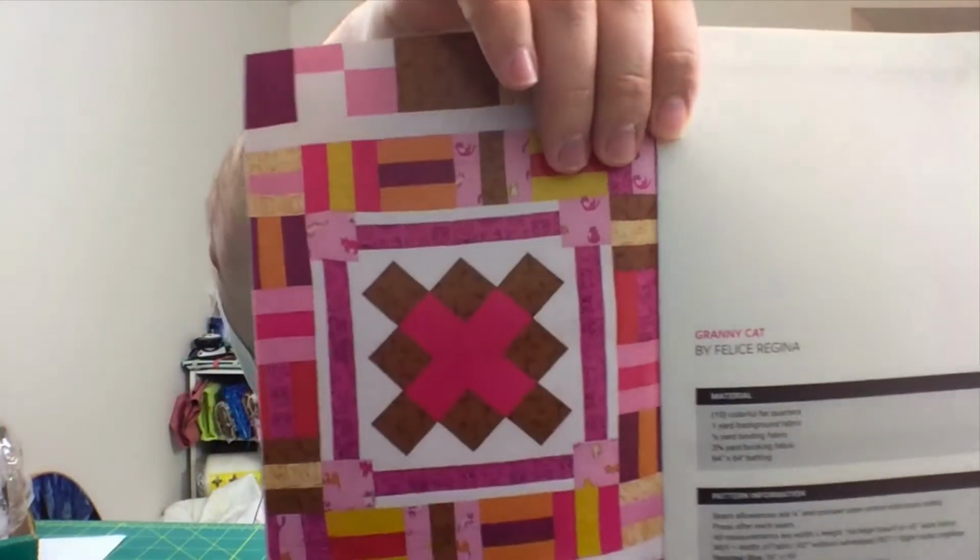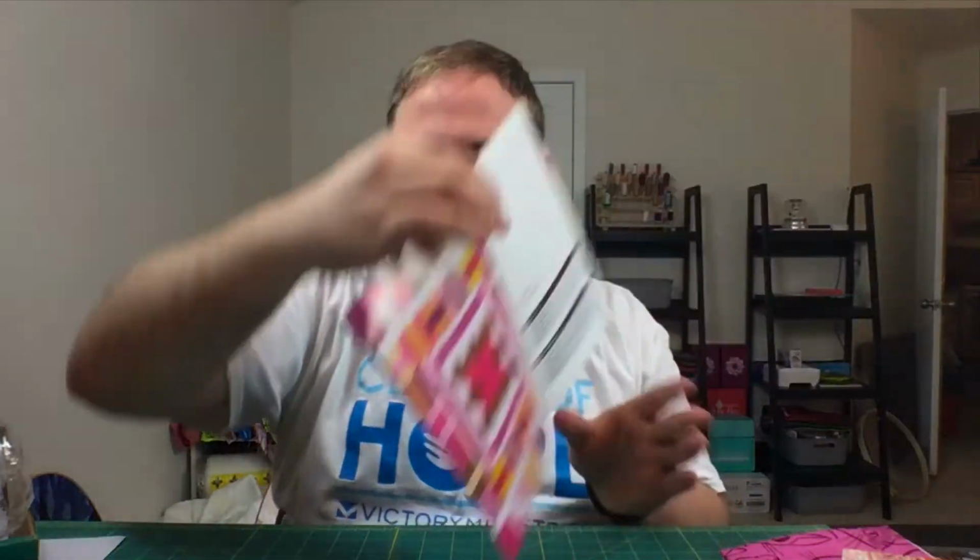So, Felice Regina must be a cat person. She's a cat person. There's more cats. I'm not a fan of cats. I apologize to anyone who is. I'm just not. But it's a nice little quilt that she has here, which I think we have the pattern for in this book.